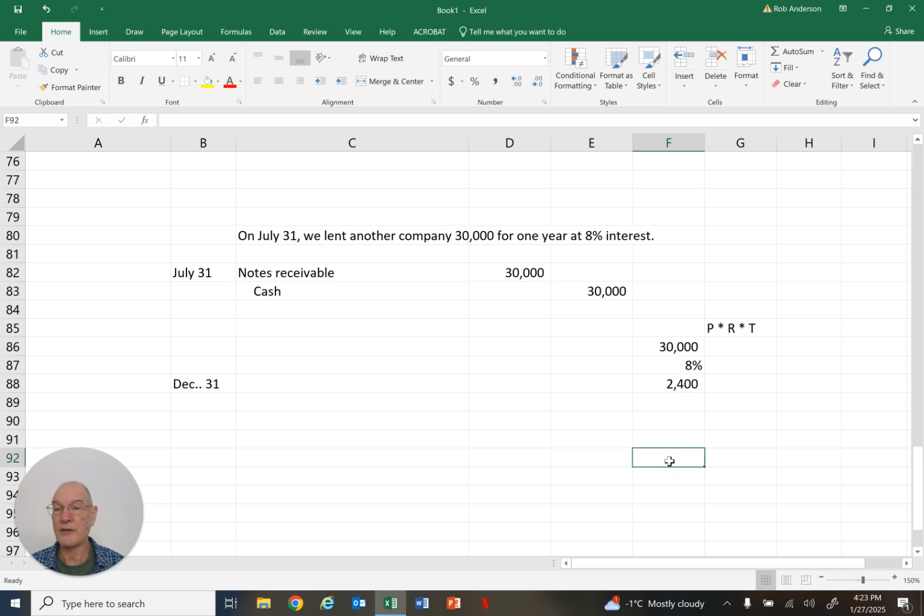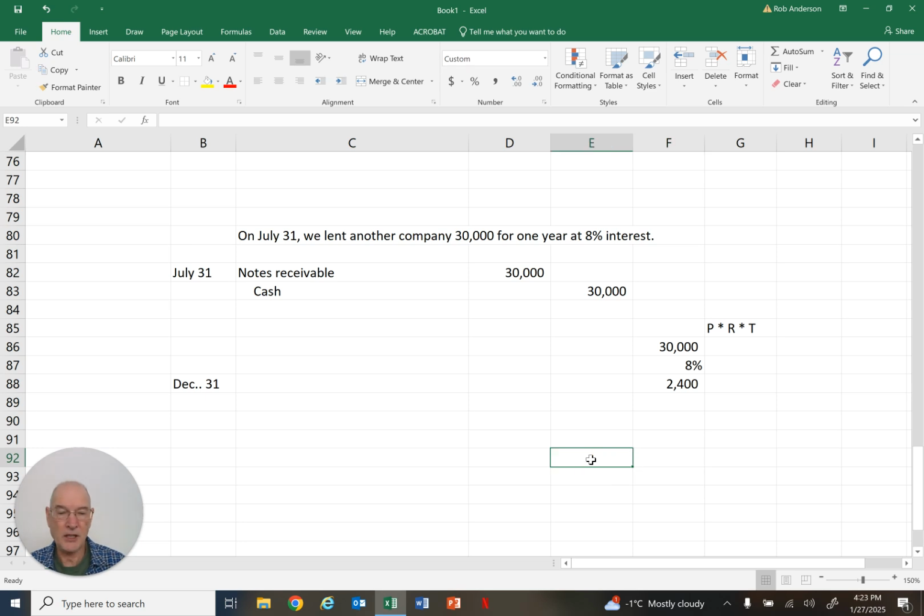Quite often in accounting, we allow students to round off to the nearest month. So when you see July 31, they're probably okay with you rounding off to the nearest month. In other words, we're going to charge August, September, October, November, December, 5 months. The other way to do it, though, is to count the days. So I'm just going to show you this on the side here.